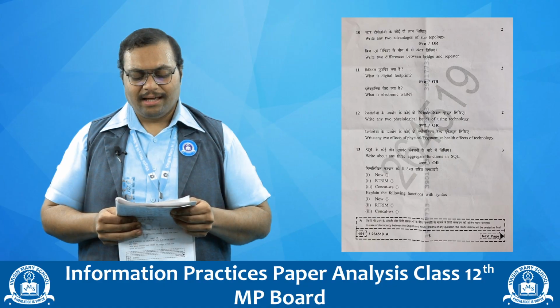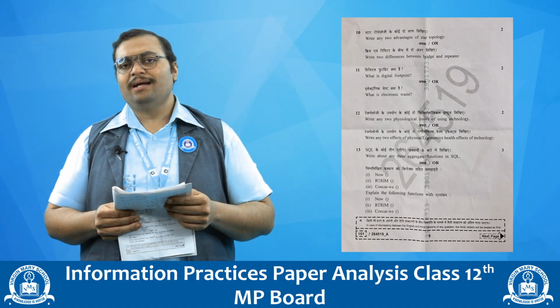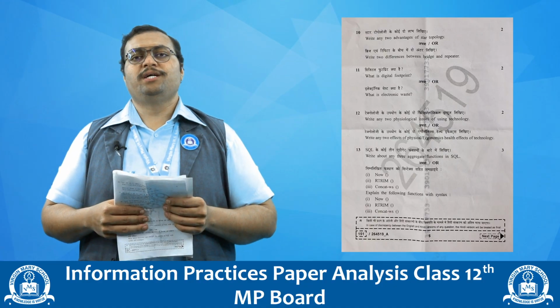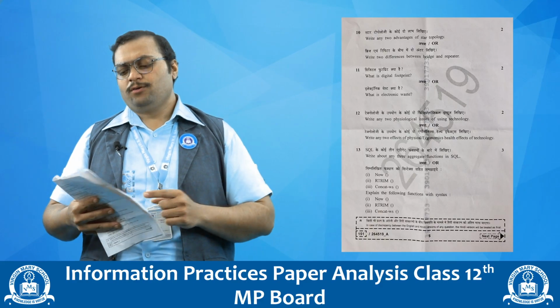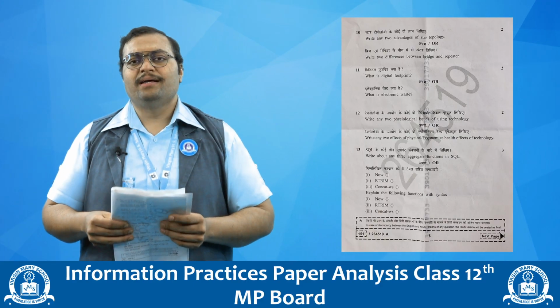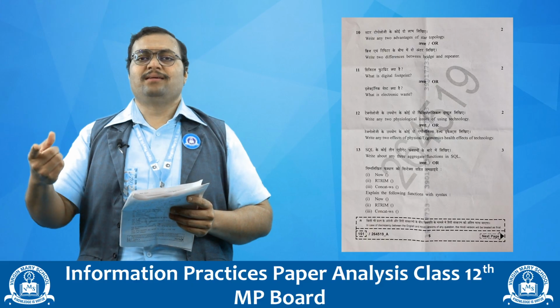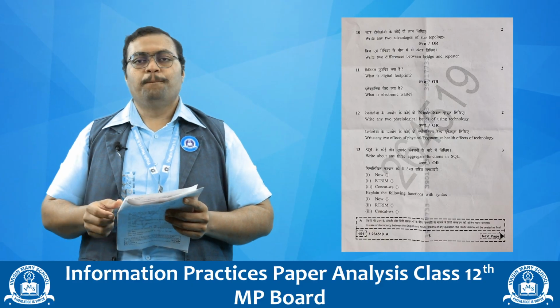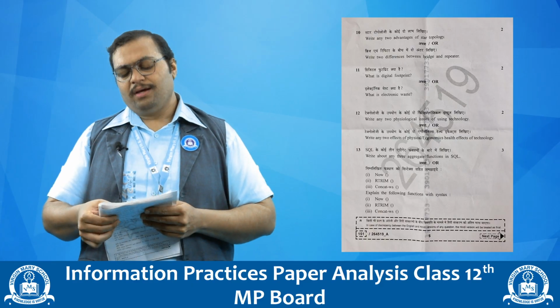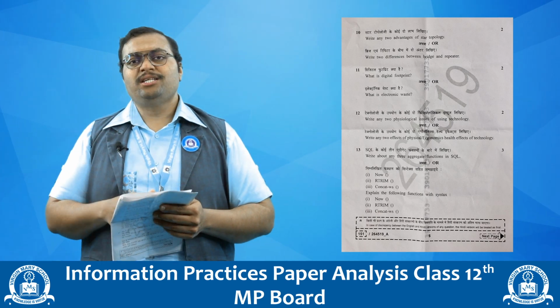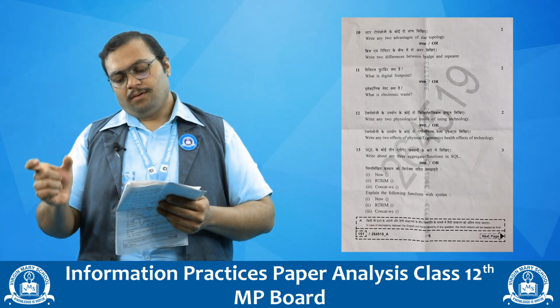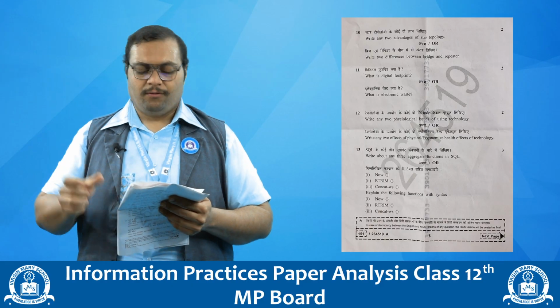Okay, moving on to the next part, write two differences between bridge and repeater. First of all, what is bridge? Bridge is used to interconnect two different networks, whereas a repeater is used to repeat the signals. First, a bridge is a connection, whereas a repeater amplifies the signal. Bridge connects two different networks; a repeater works on the same network.